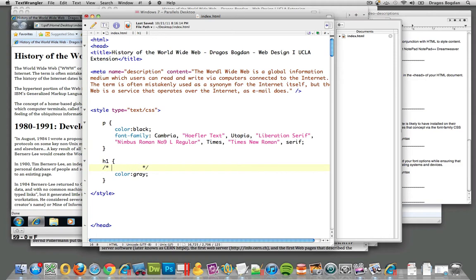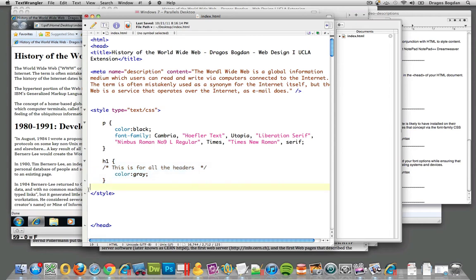I'll just put stuff like "this is for all the headers." This is a very simple example, but your CSS code could sometimes get a little hairy, and it's very useful to add comments in there.